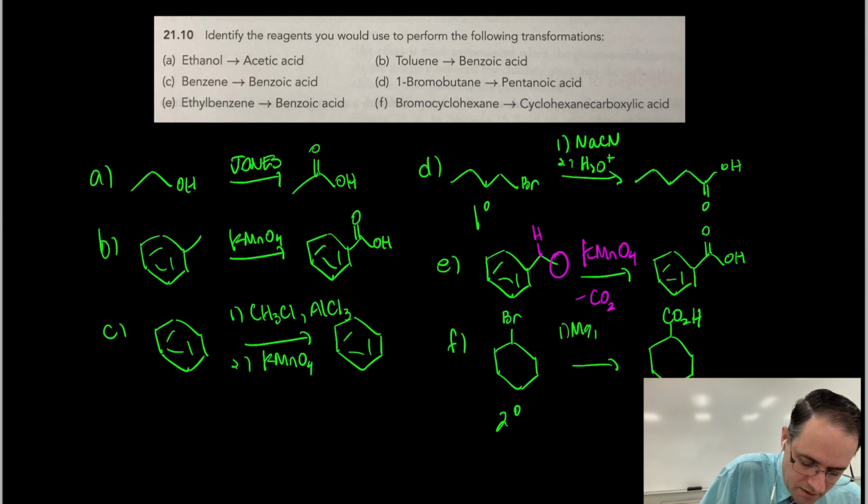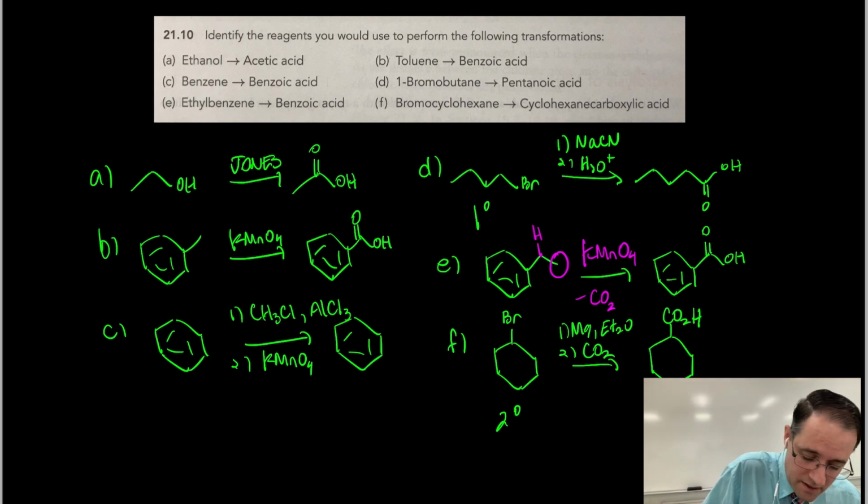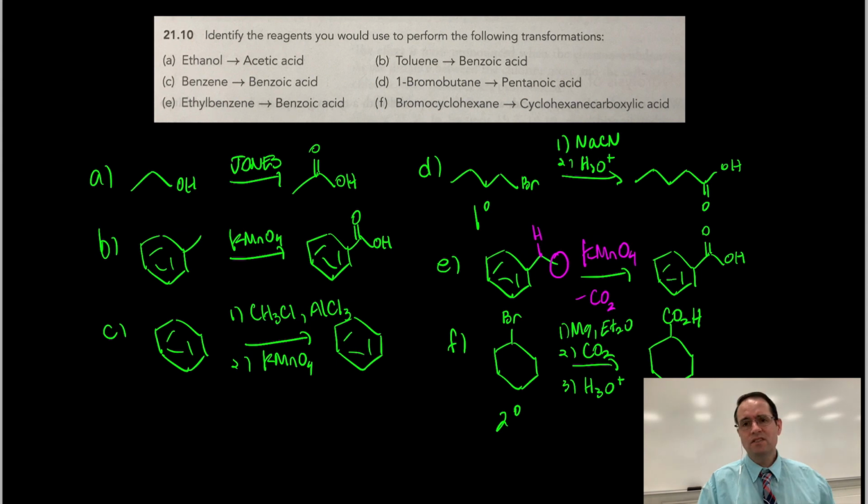So I could add magnesium with diethyl ether, okay? That will create the Grignard. Now don't forget the CO2, we need to add carbon dioxide, that's our source of carbon, and then we need to add acid. Okay, so this is just a review question. I hope you kind of got a feel for this. Any one of these reactions right here on this page would make great flashcards, so please study and memorize the reagents. And that concludes the synthesis of carboxylic acids of old kind of reactions we've seen before.